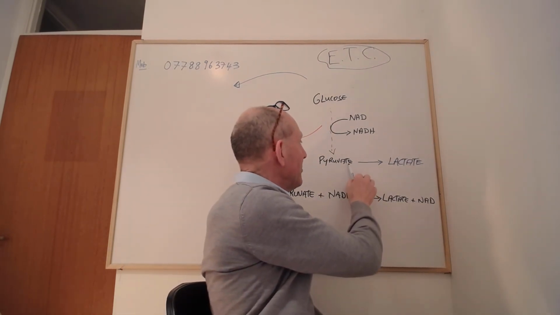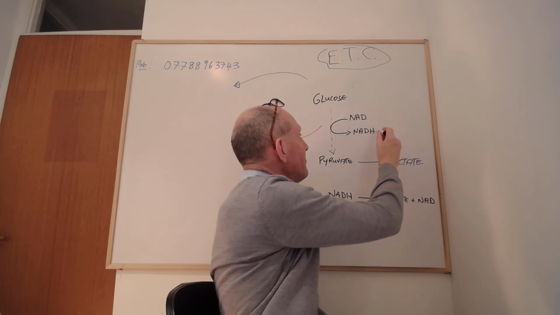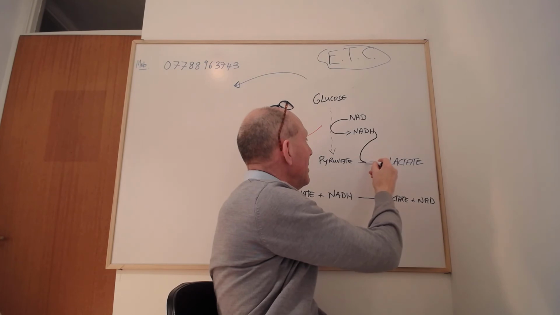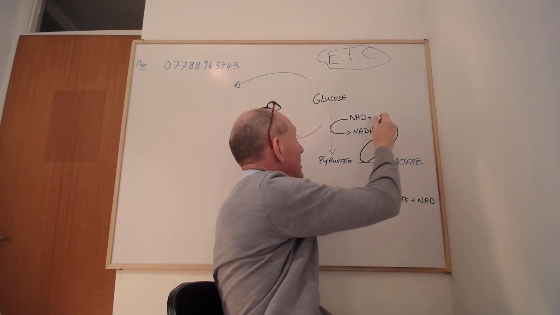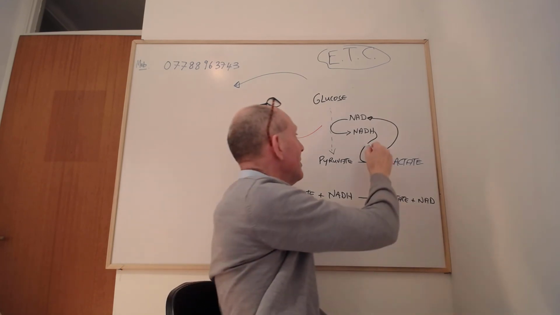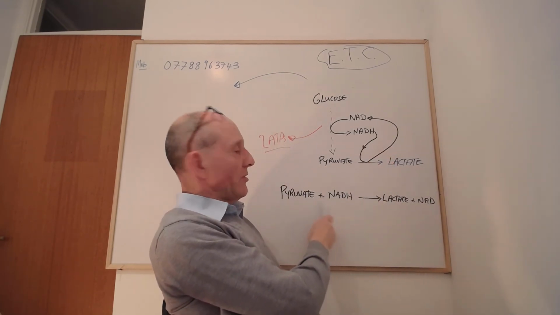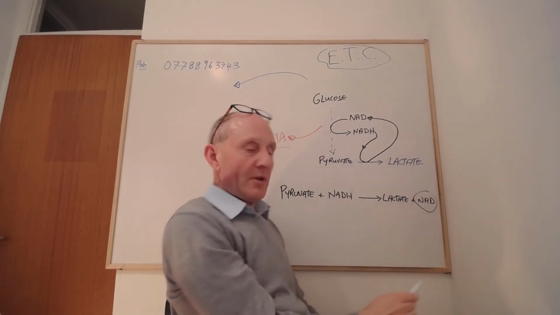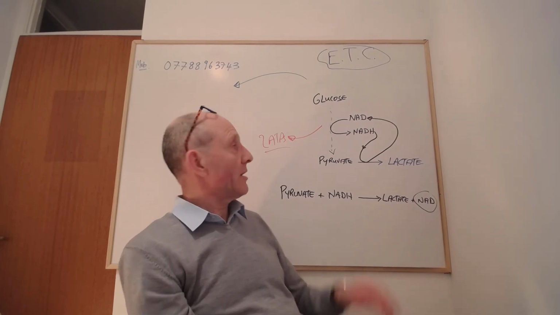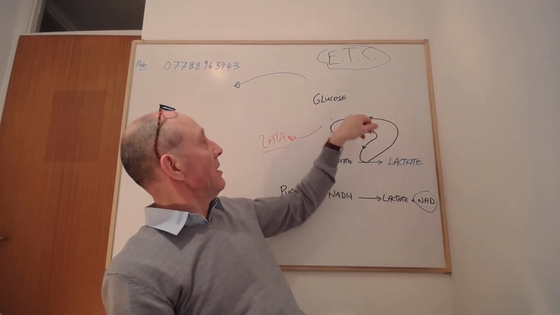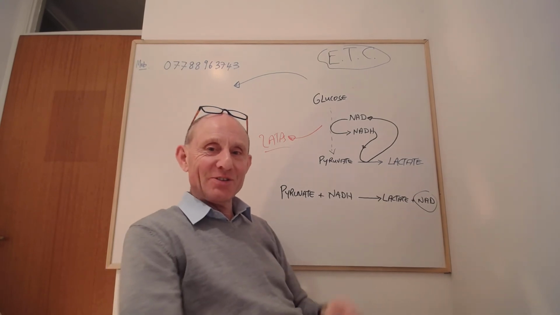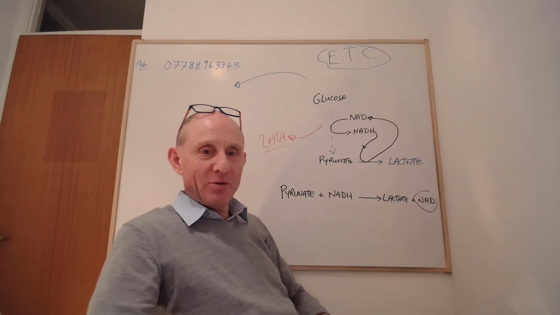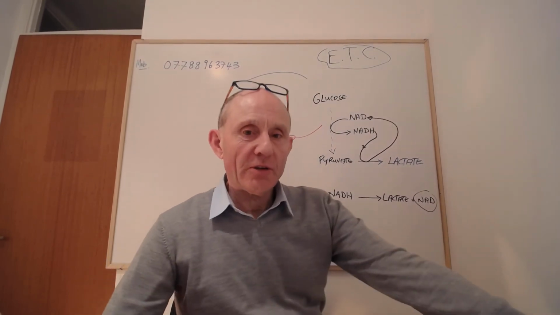And the extra reaction step is where pyruvate accepts the hydrogens from NADH, and in so doing it becomes lactate, but it frees up the NAD. So essentially the reaction is pyruvate takes the hydrogen from NADH and it frees up the NAD, and in so doing it makes another molecule called lactate. The NAD that's been freed up can then make glycolysis continue because it can keep taking off more hydrogens, and those hydrogens react with pyruvate, and the whole thing just keeps going on.